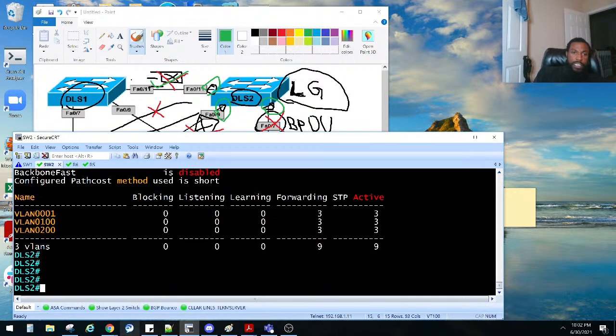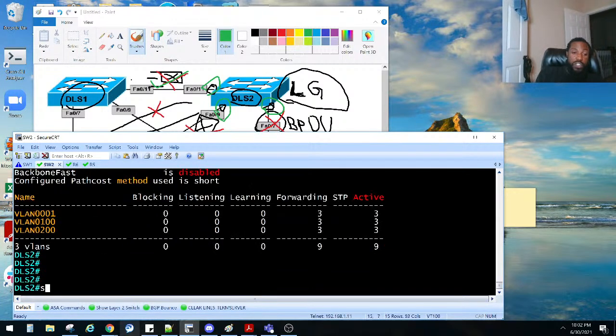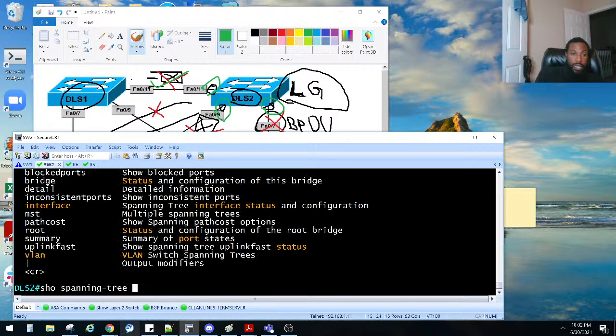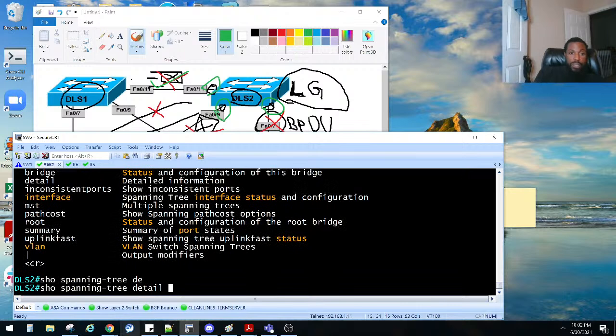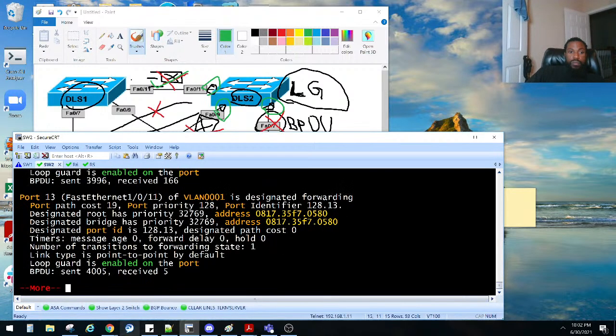So we set those. How else can we check? There's another show command to do that. Show spanning-tree inconsistentports. Show spanning-tree detail. There go the BPDUs. That's how we know they're being sent.